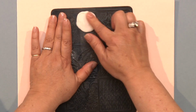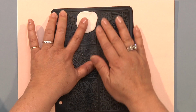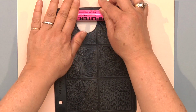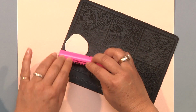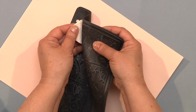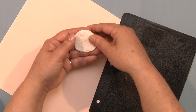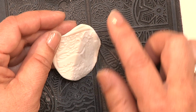And I'm squishing it on top of a little face here. And then you could take anything that's kind of round. I've got this highlighter pen, and I'm just going to roll it to kind of make this flat, just like so. And then the nice thing about the clay squisher is that it's flexible, so then you could peel off the image. And here you can see the little face there. Here's the face.